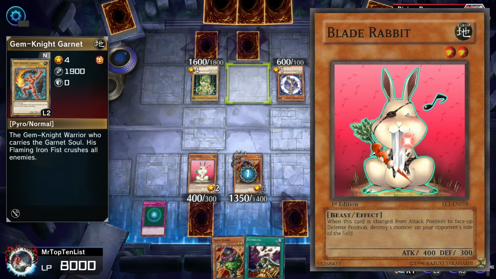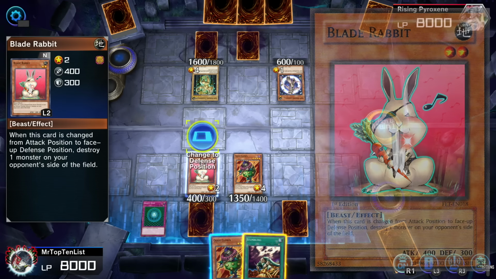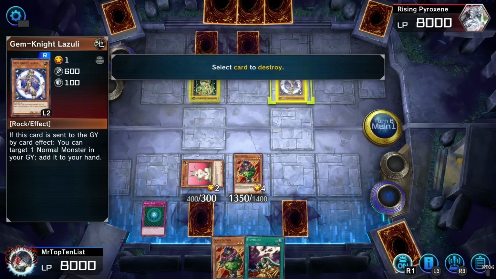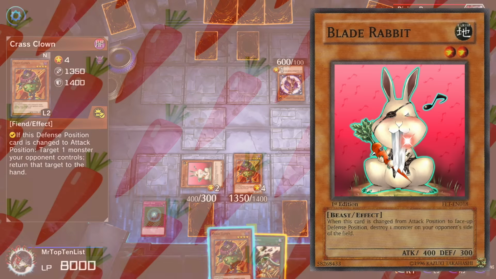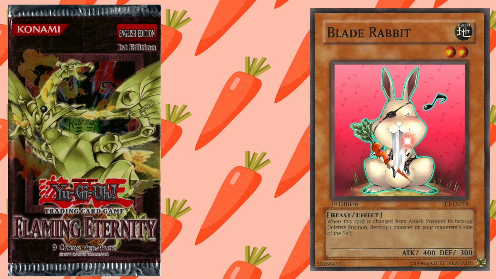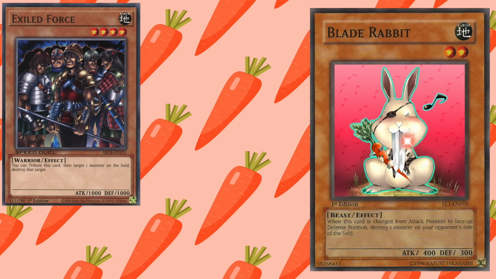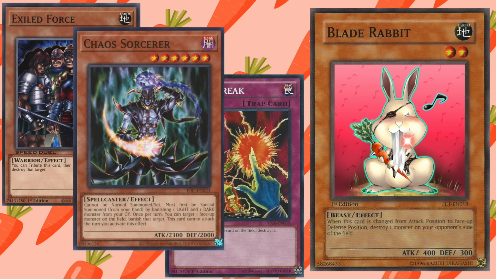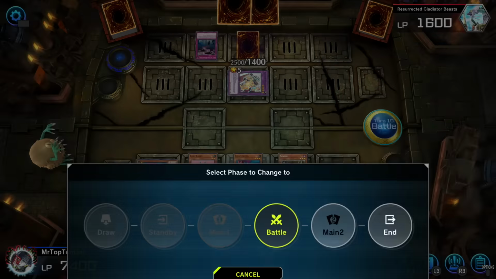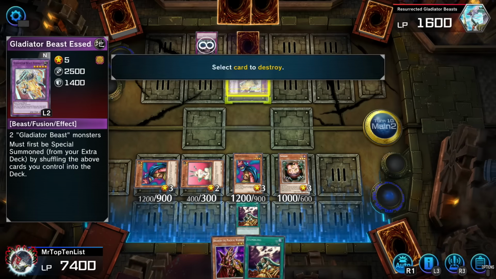Blade Rabbit's effect is basically Dream Clown, but you don't have to target to destroy, making it better since your opponent cannot respond to the targeting. Though Blade Rabbit came out towards the tail end of the classic Yu-Gi-Oh! format, so there were more methods by 2004 to get rid of the rabbit while waiting for that turn to change its position, like banishing with the Chaos monsters. But still, the game was slow enough to give it a chance to stick around for the turn.